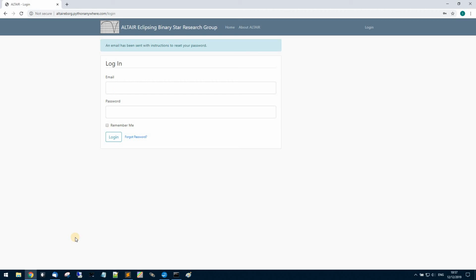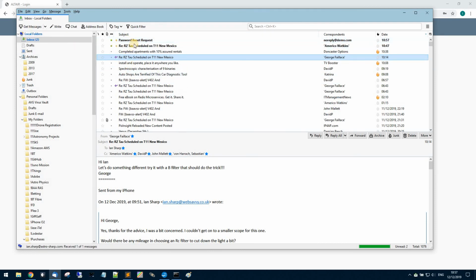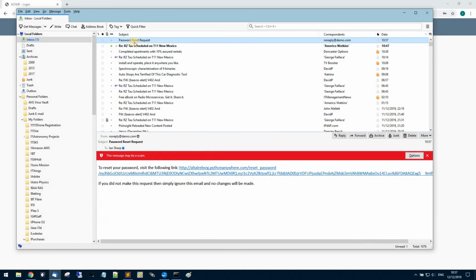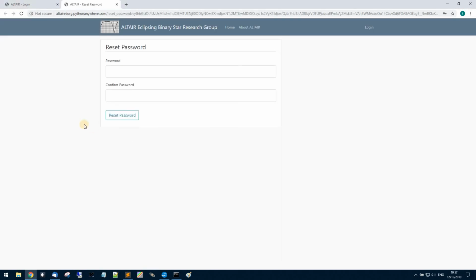And what happens now is that the website will actually send you an email. I mean, this is standard stuff, but it's nice to see that we've got all these features in this site. So if I open up my email and refresh, as you can see, a password reset request has been sent to me. If I click on that link and say OK, it takes me to a reset password page.